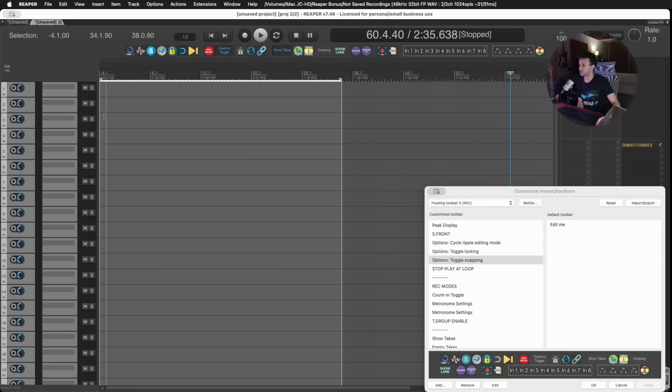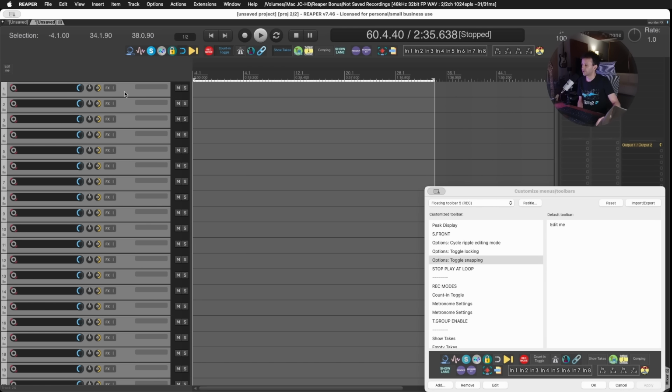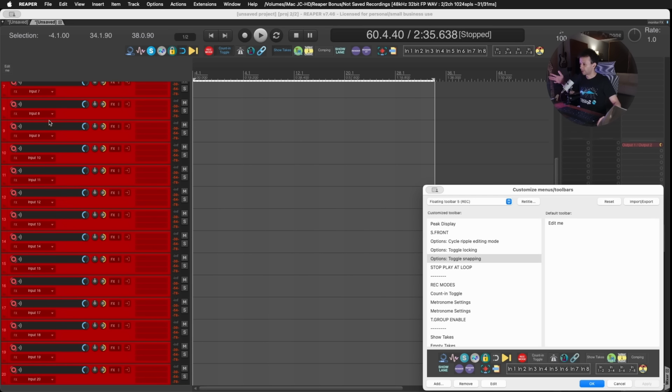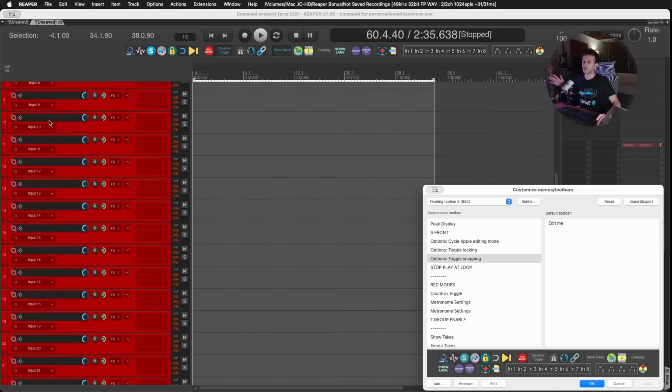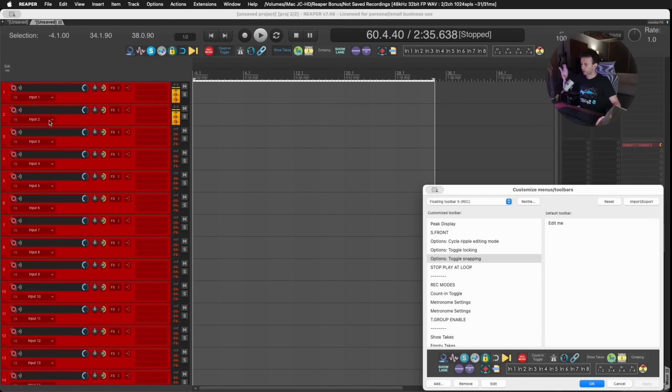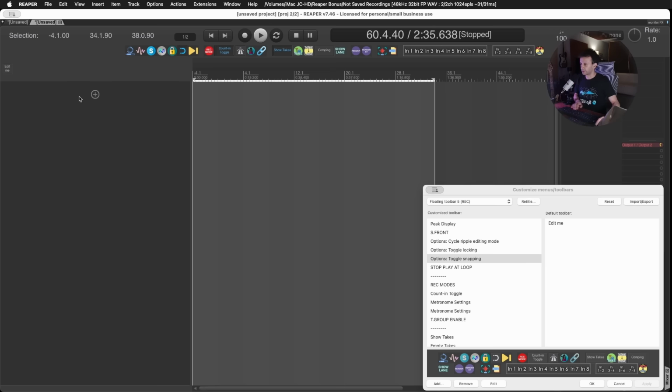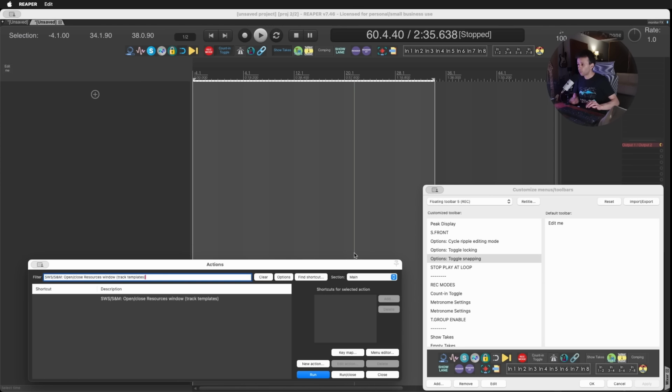I will close this window and now I have all of these tracks, and if I arm them, now you can see that I have a couple of 24 inputs that I used to have to do whenever I was working with a very specific console, and I just needed to have everything routed. And since the input list more or less was the same every single time, I could just load this really fast, or whatever works best for you.